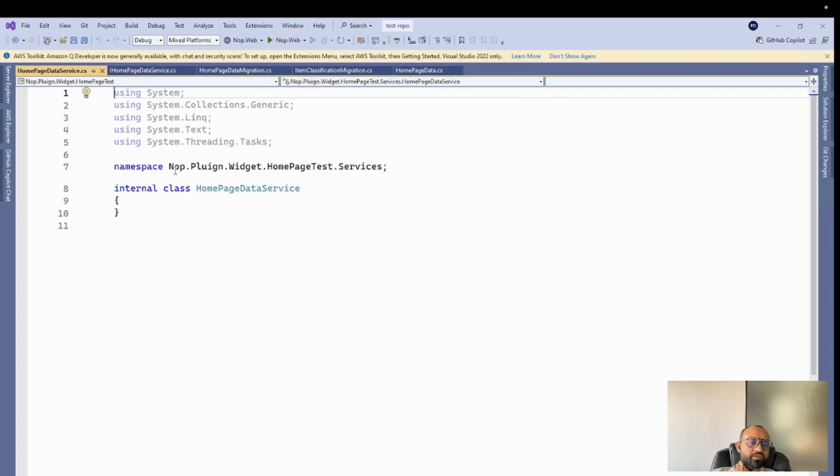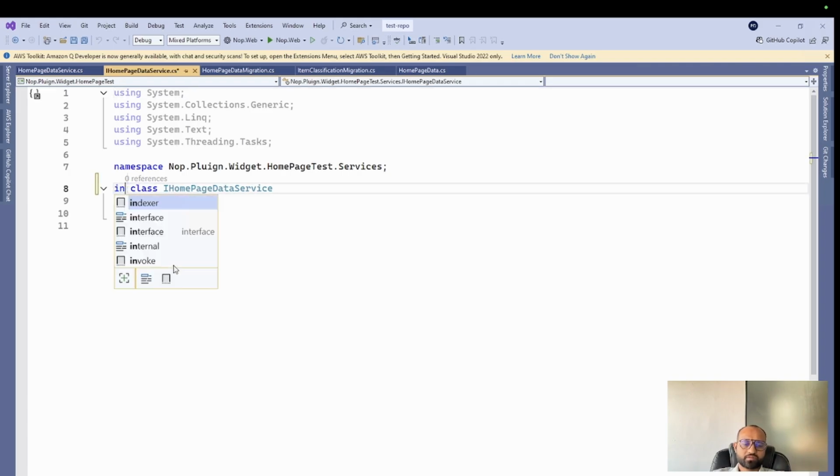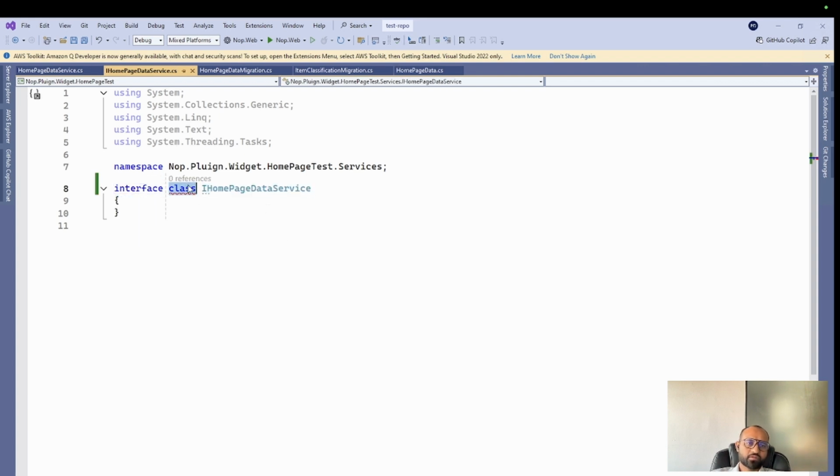Okay, so this one is added. This one is a public class. That's enough, this is an interface. Class is not required. You can put a public interface. That is all okay.